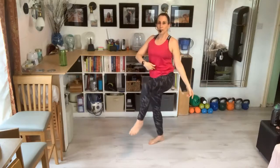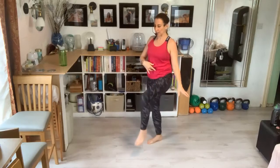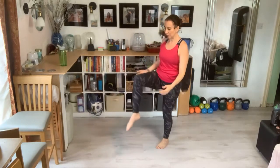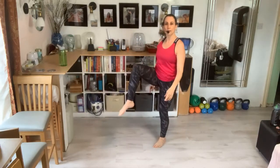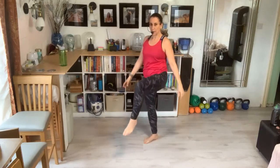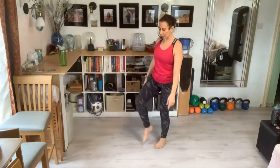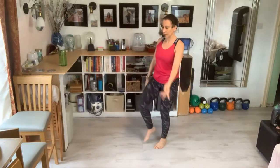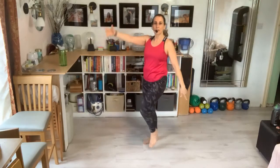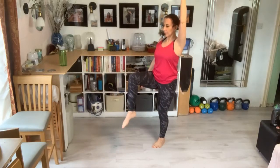Okay, lift your knee. Slowly. So we'll just do a little bit of balance because that's part of Fitness Pilates as well. So we've mobilised from top to toe. Hold it there. Okay, you can bring it in. Opposite arm, opposite leg. Okay, hold. Pulling in your tummy. That's it, carry on.